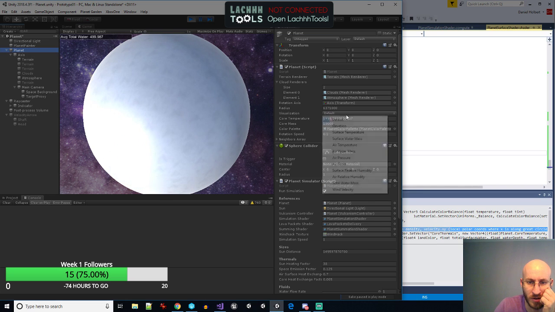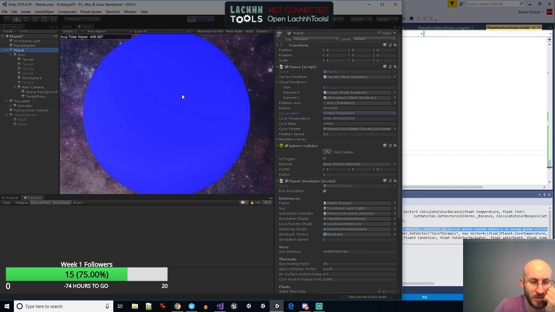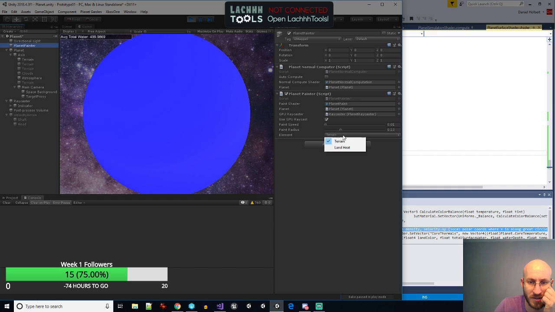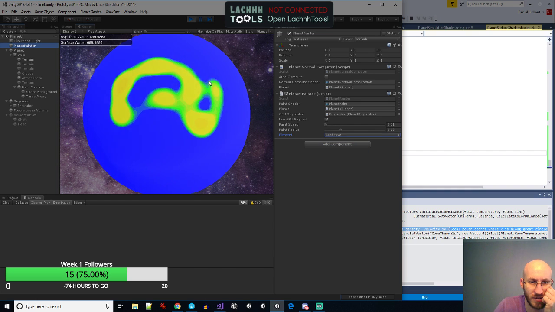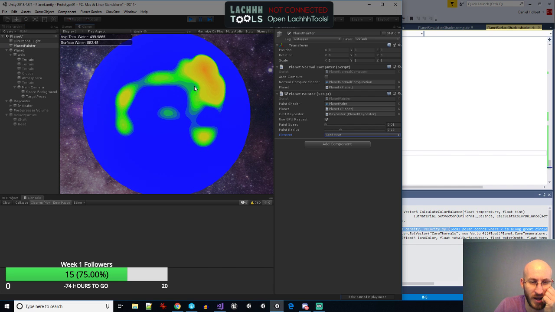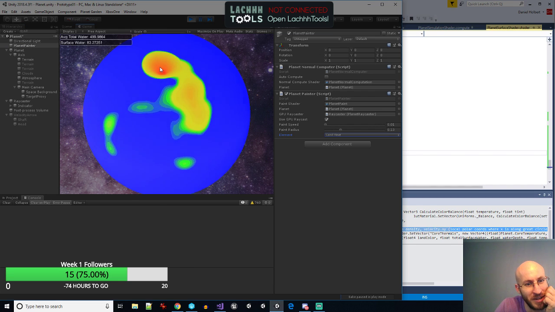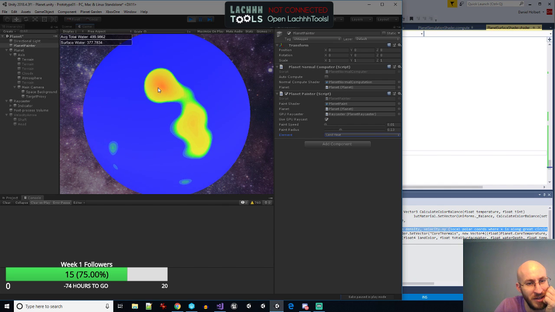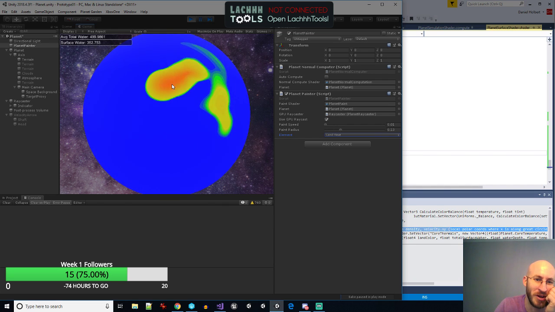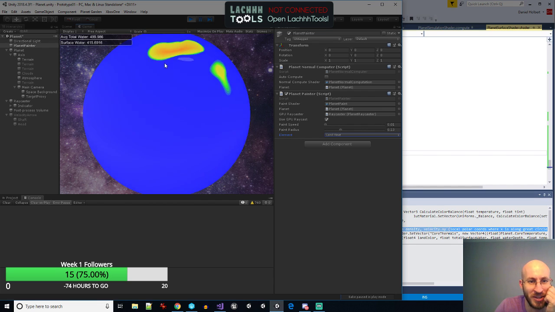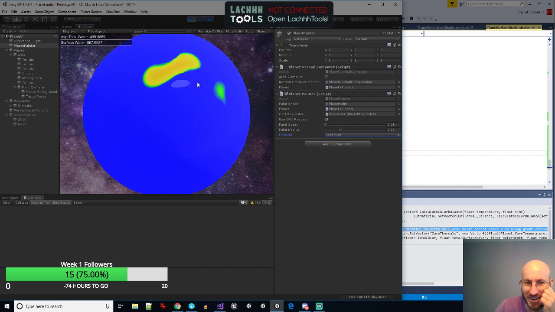So let's just make sure I didn't mess up the surface temperature stuff. If I throw some heat, yeah, it's getting hot. And you can kind of see the depth shift there too, because it's basically boiling the sea. And this reminds me of that one addicting video game in Star Trek The Next Generation that everybody went crazy over and started warping their minds. Just the way it looks.